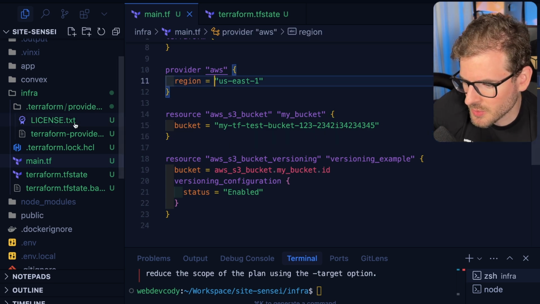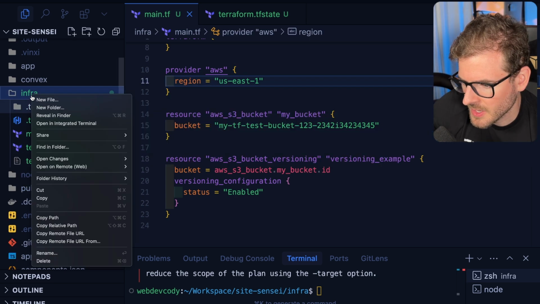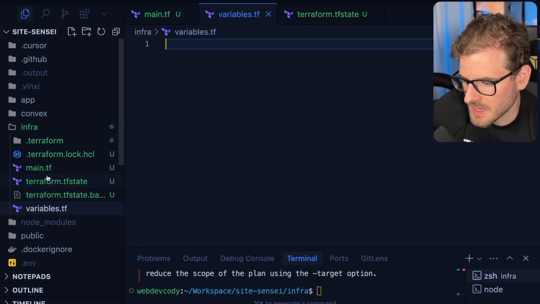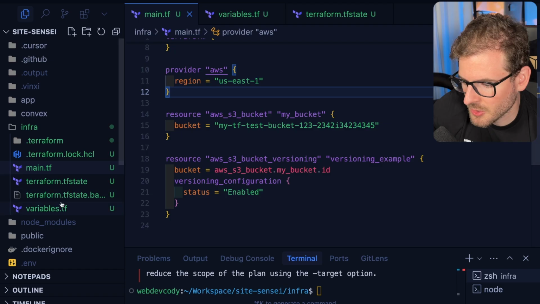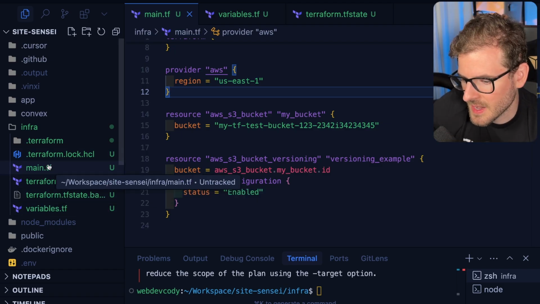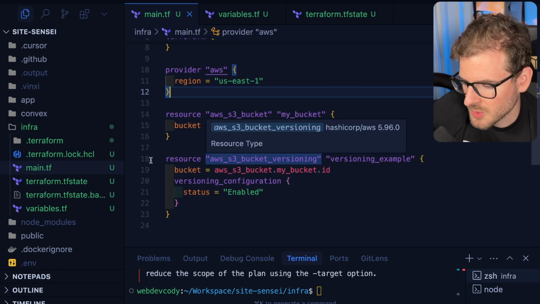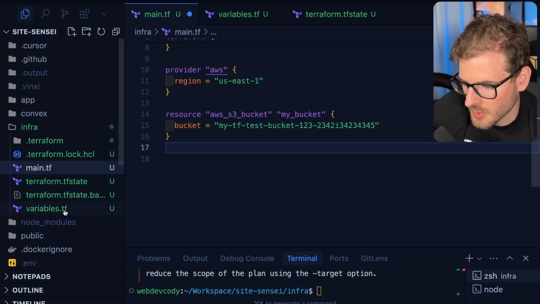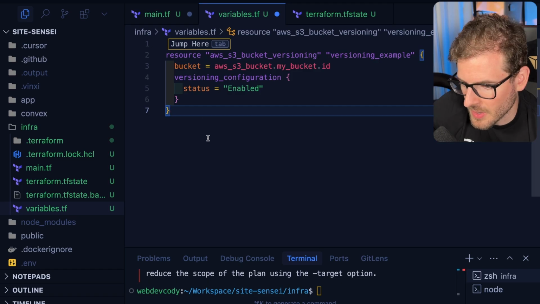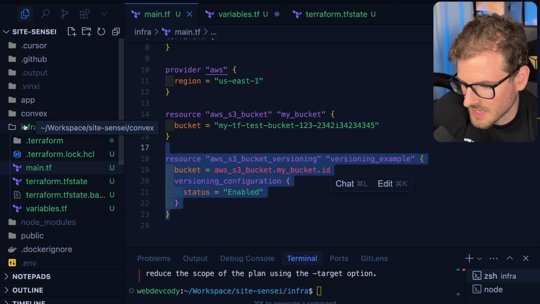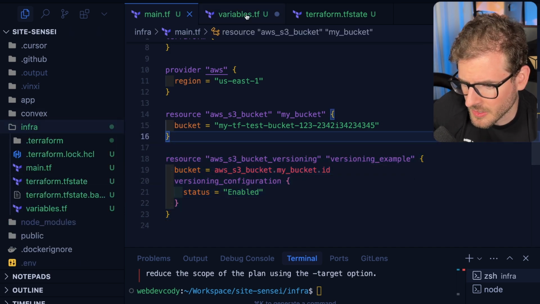But just to show you, I can go over here and make another file and I'll just call this variables. Technically, this could actually be directly in the main.tf. One thing you'll learn about Terraform is that everything in the directory is what defines the module. So you can put things wherever you want. It makes refactoring pretty easy. Like I could cut this out and put it over here if I want to. It'll work perfectly the same way. The naming is just a convention that we use as humans. Terraform doesn't care. It just looks at the entire folder. It'll glue stuff together based on that.